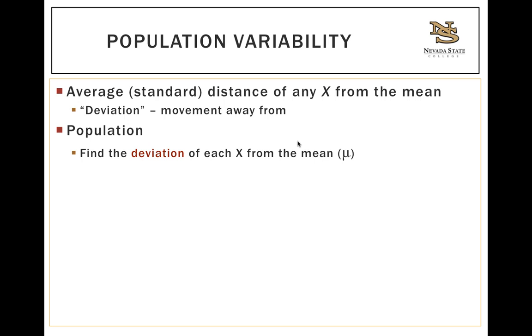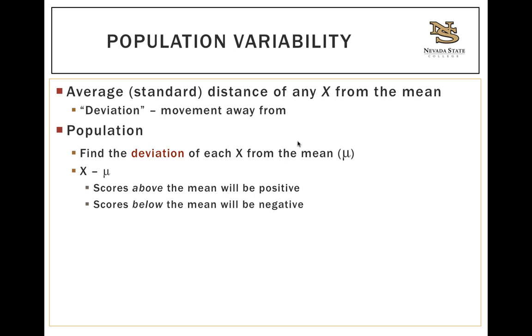So the way that you put that in statistical notation is to say x minus mu. So we'll take each score and subtract the mean from that score to get our deviation. For each score, you'll subtract the same number because it's the mean for that population. As you'll notice as you do this, scores above the mean will be positive because they're larger than the mean, and scores below the mean will end up being negative. And that makes sense since some scores are greater than and some scores are less than our mean.